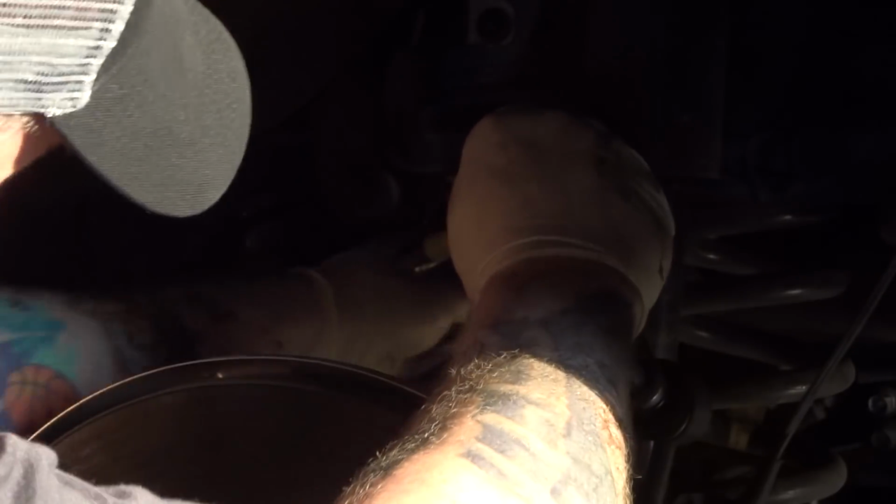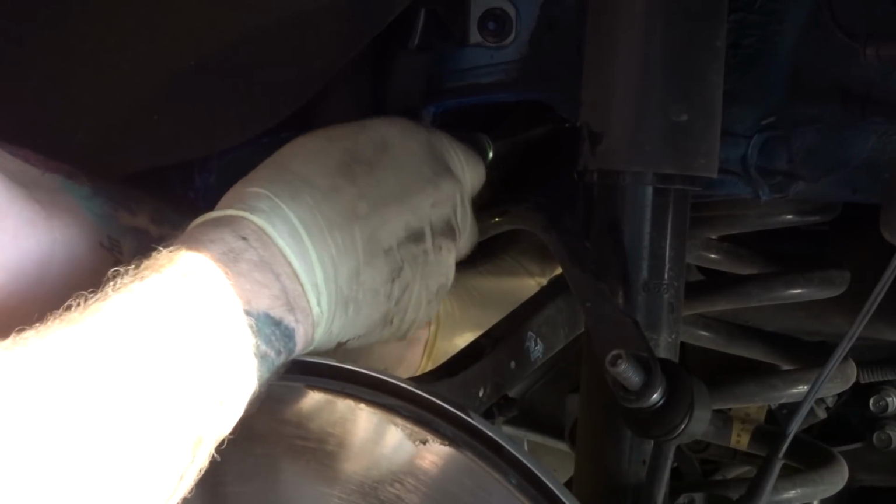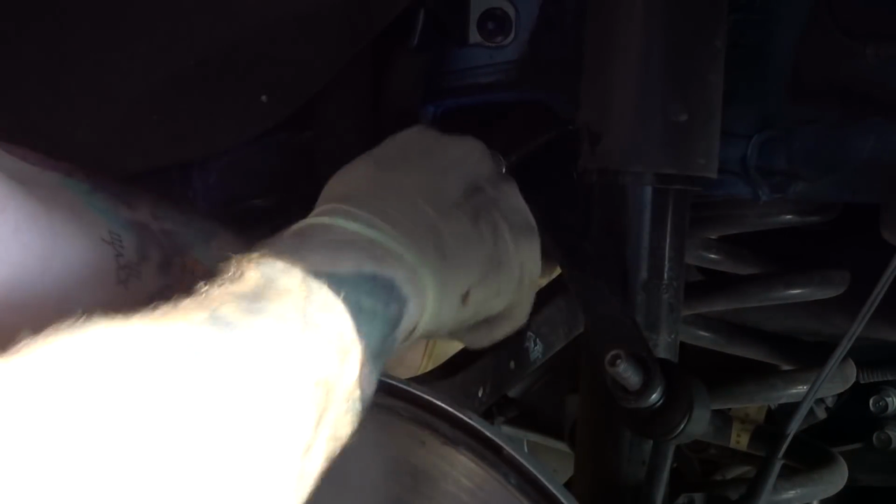Yeah, that fuel filler tube adds a new, interesting problem. I'm trying to get my hands out of there so you guys can see what's going on. There you go. Now we've got a little bit better angle on that. There we are.